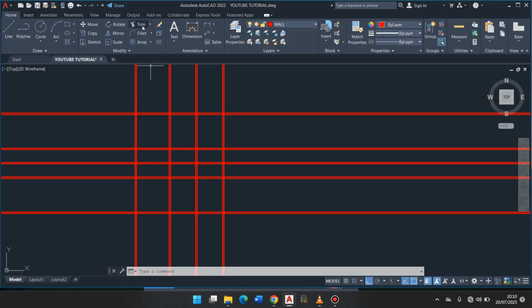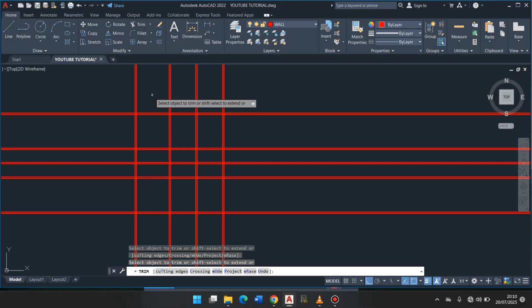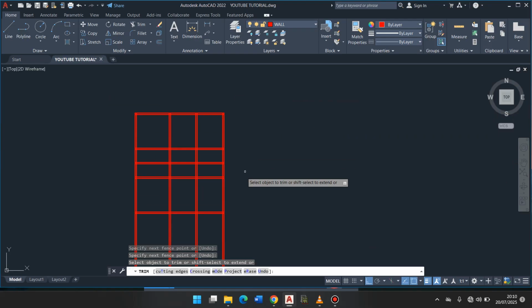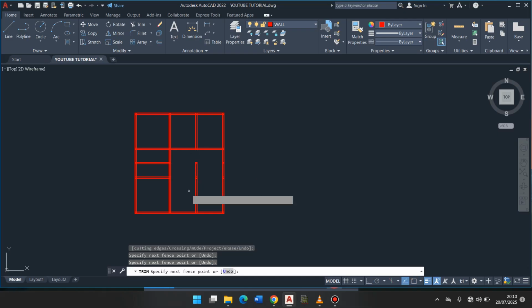So we do that by clicking on trim. When you click on trim, come down to the drawing environment and press enter, or right click. Now it will say select object to trim. You can either highlight them all or select individually. This version also allows you to delete with this trim, so you're able to delete individual lines. So trim, and of course we can always trim.